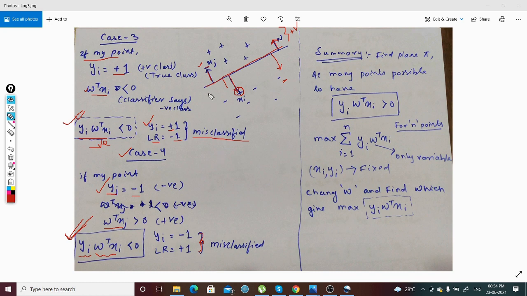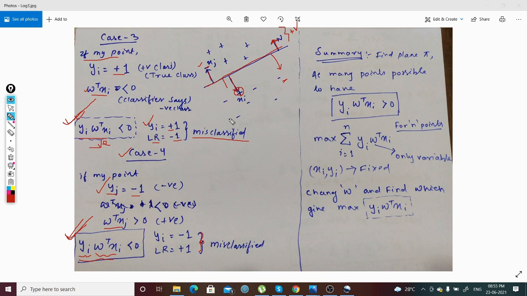Okay, so this is all about the plane and hyperplane description. But what is the summary of these cases, and how does a model really work on that? As you can see, whenever this value becomes positive, our classification is doing pretty well. Our algorithm classifies our data points well. Whenever these values become negative, our model is performing wrong. It has misclassified our data point.